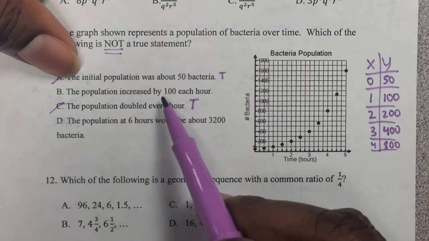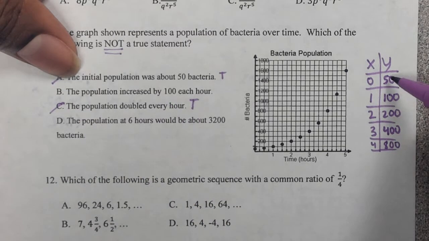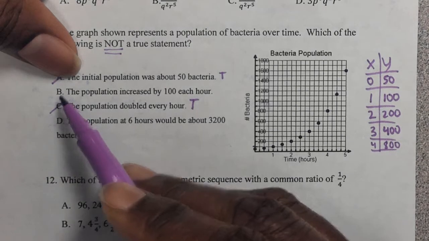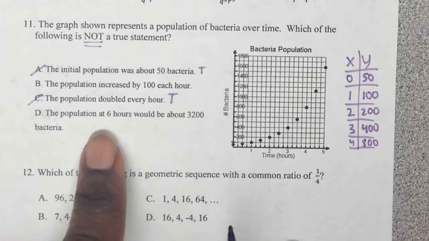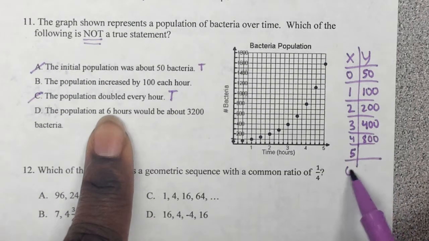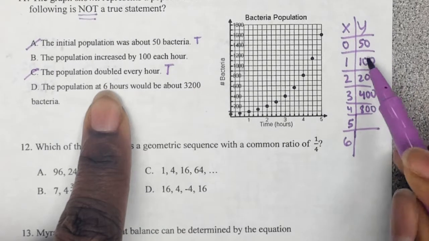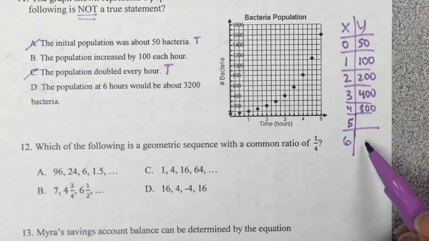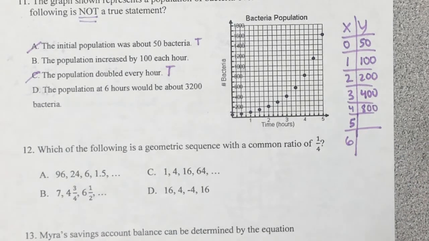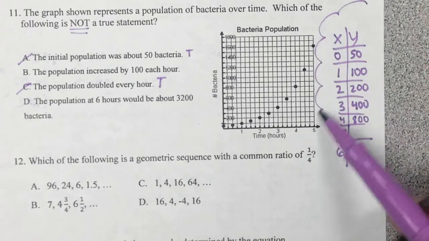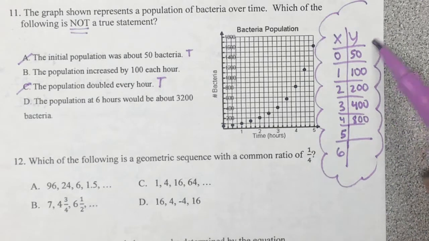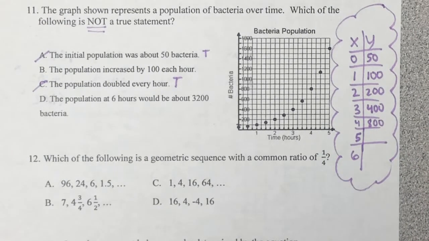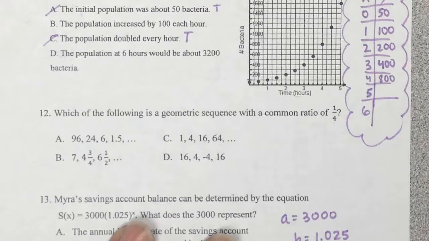B says the population increased by 100 each hour. That means for every hour it increased by 100. Yeah, that's the one that's false. Because the population at six hours, if I kept going, I could find the population at six hours if I just keep doing what in my table? Timesing by two. Doubling each hour. So when you see this problem on the test, if you make a table, I will give you extra credit. If you make a table to help you, I will give you extra credit for this one.